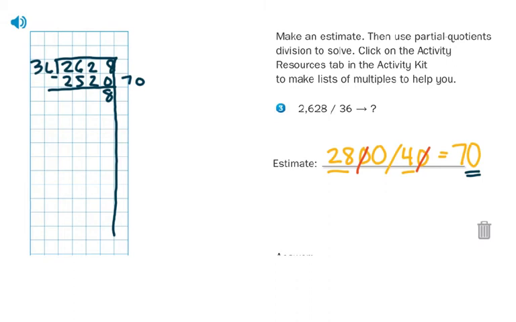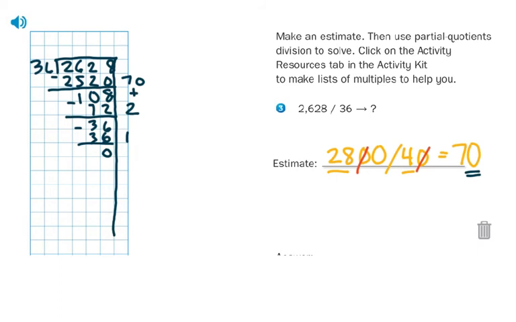8 minus 0 is 8. 2 minus 2 is 0. 6 minus 5 is 1. Now, I'm going to say, does it go in there twice? I can double things in my head really easy. So let's go ahead and just say 2. What's 36 doubled? Well, 36 doubled is, think of it, 36 plus 36 in your head, 72. So let's go ahead and subtract 72 from there. 8 minus 2 is 6, and 10 minus 7 is 3. Guess what? I can easily see it goes in there one more time.